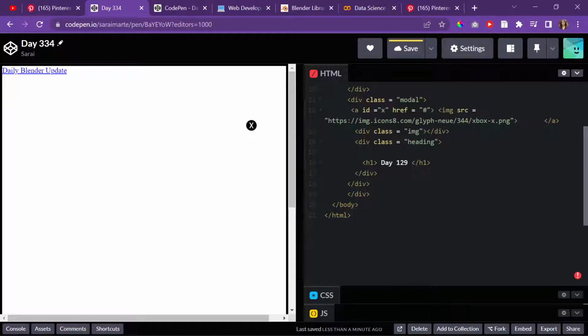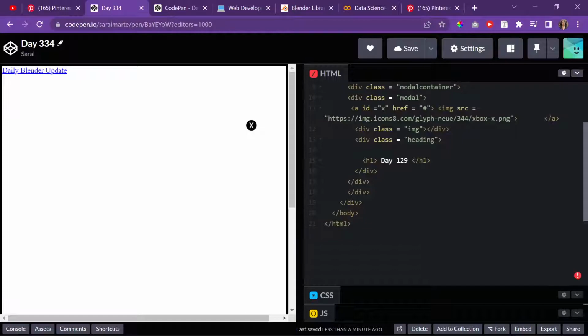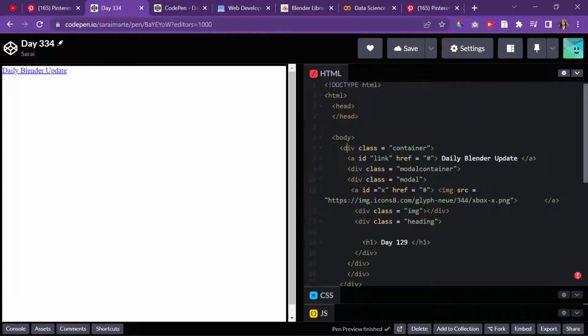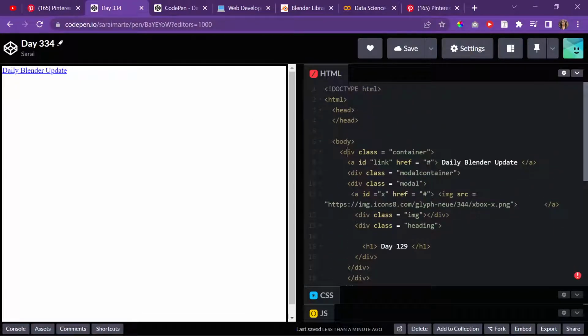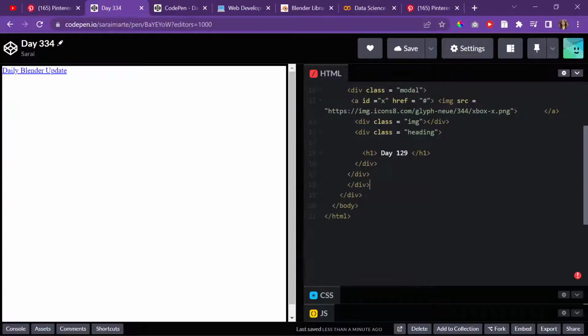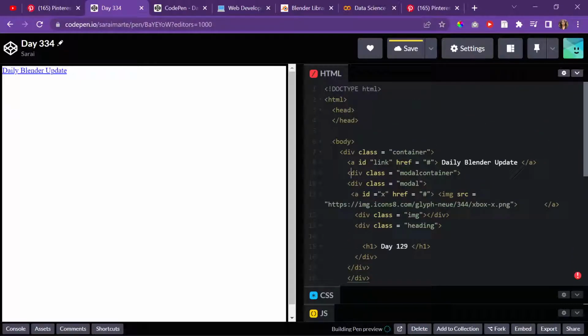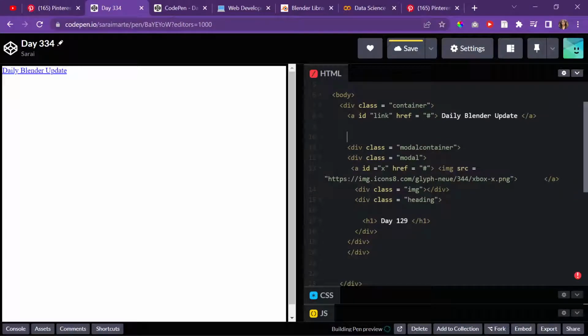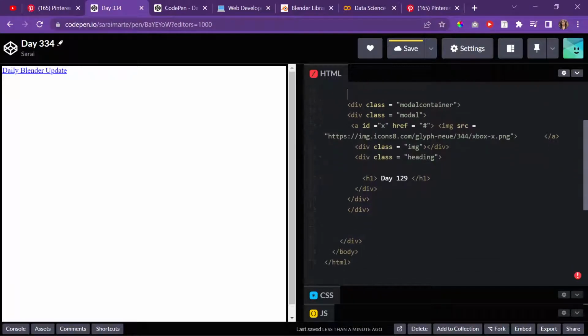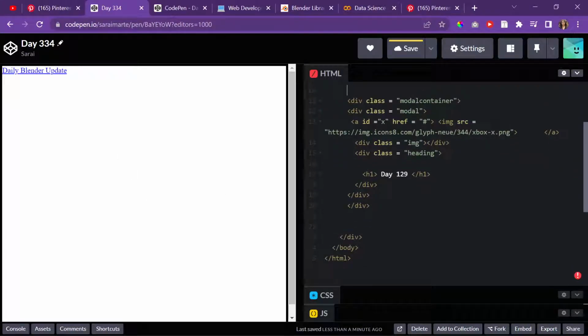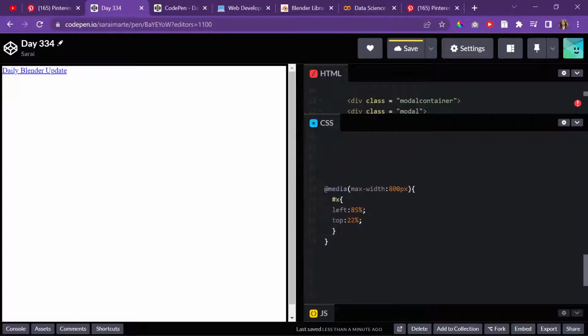Okay, great, that's amazing. It's the modal container. I don't know. Why is it not working?